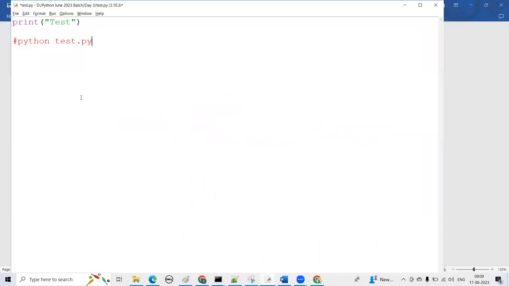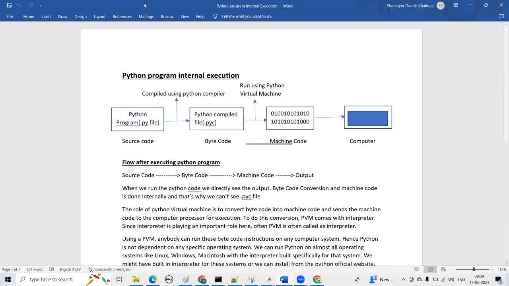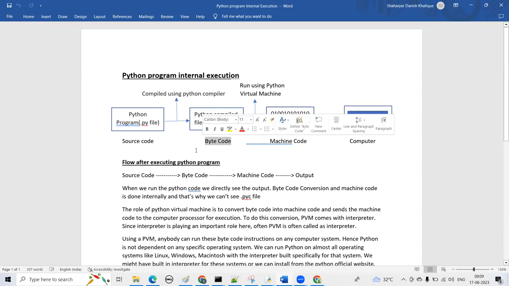The compiler, which we install from the official Python website, internally converts this .py source code to bytecode, a .pyc file.